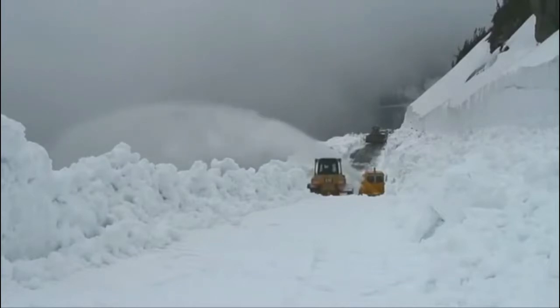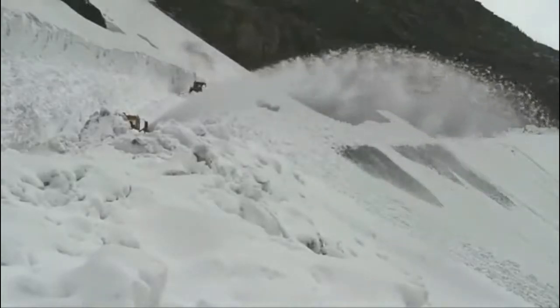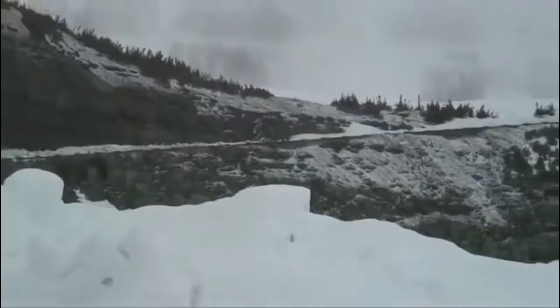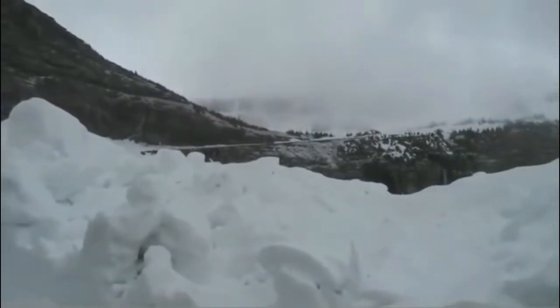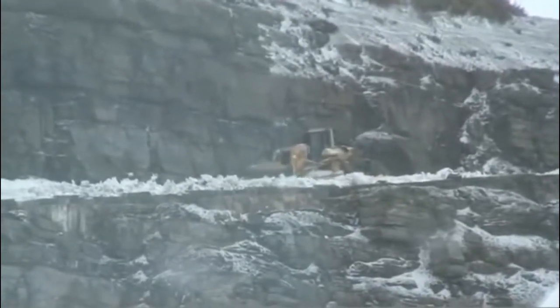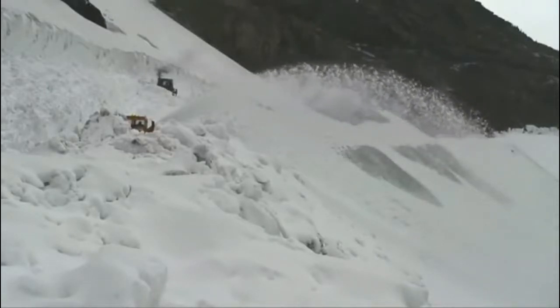It was, unfortunately, a good place to happen. This is not a real safe area because it's real steep — it's straight down. The machines are parked over there at night on the other side of Oberlin, or way back, so now we have to wait for them to come back through the Rimrock, and then they'll start working this down. It'll take a little while, but that's where we'll be going.